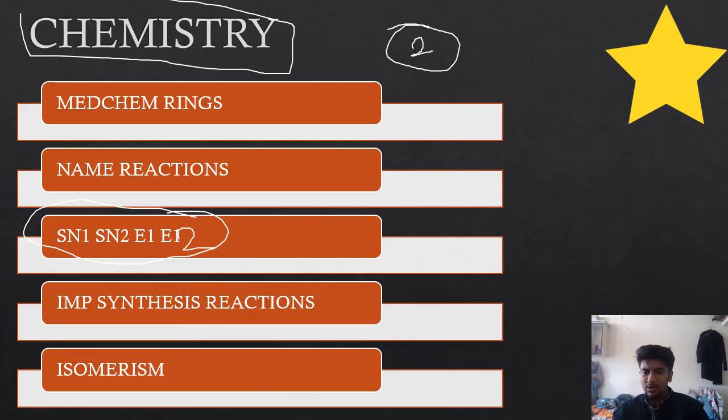Then important synthesis reactions. So there are a lot: Pal-Knorr, Paal, Friedländer synthesis, Skraup synthesis. So a lot: Hantzsch pyridine, Fischer indole. So the reagents used, like in which reaction you use glycerol, ferrous sulfate, and nitrobenzene. So Skraup synthesis. In which reaction is the Mannich reaction a step. So again for Skraup synthesis, you should know the reagents' names.